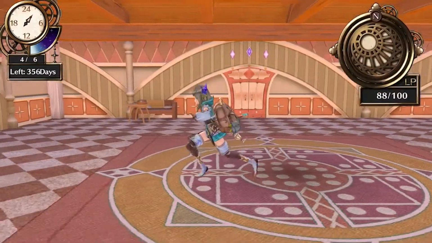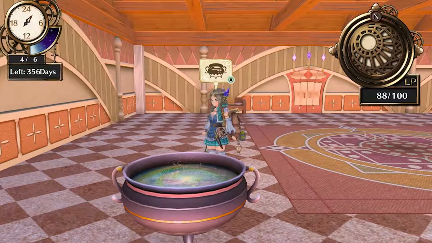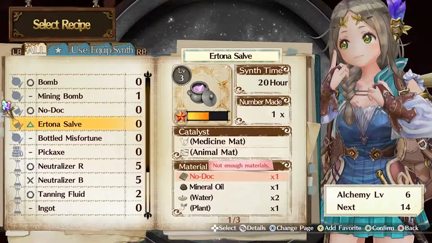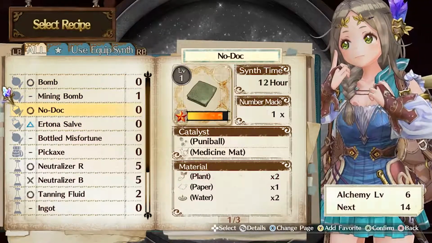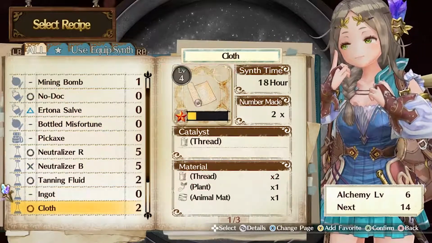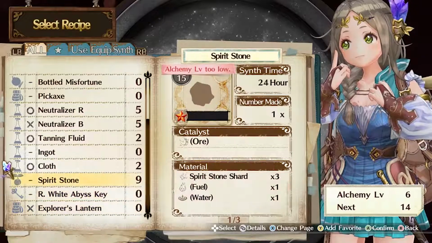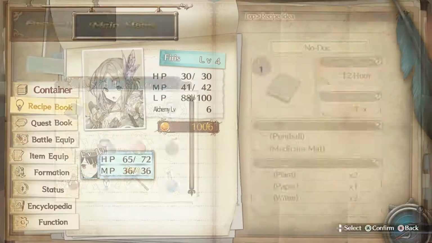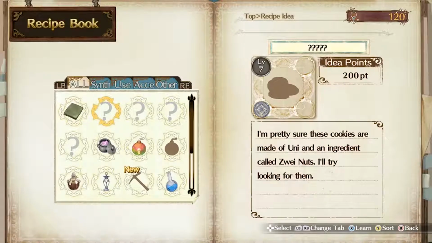Alright, so let us continue making. Actually, how much have you? Oh, I'm up to 88. That's actually pretty quick. Alright, so we're now level 6. Mighty Bomb's level 7. We need 14 more. Alright, let's have a look at our recipe book. I don't have enough.